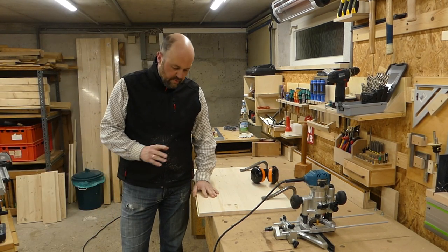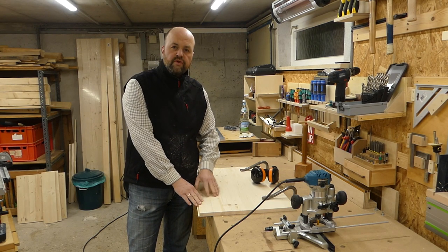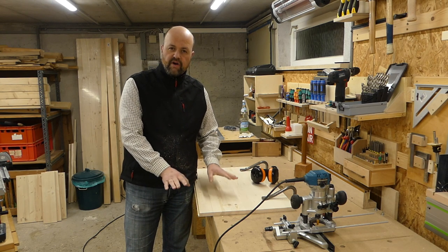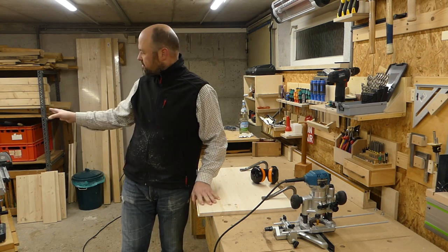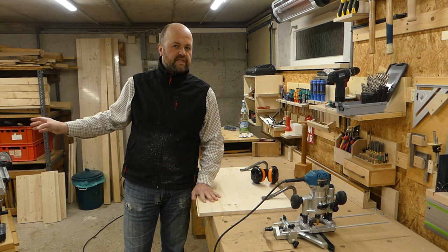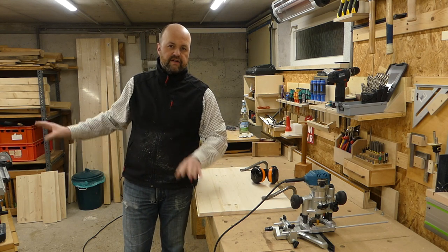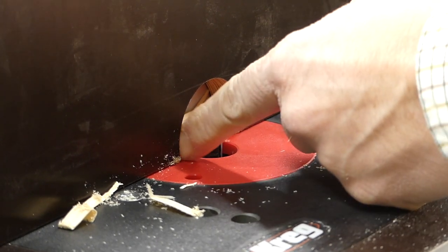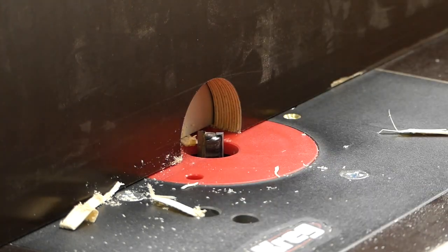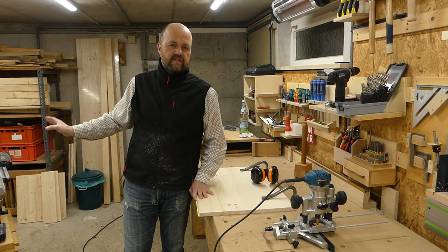I think I know what the problem was. Maybe you saw that this time two large pieces came off, but they could come off and fall down and they were out of the way. And the problem with the router table here was more the fence, I suppose, than the router table itself, because I don't have a proper fence. As you could see, it's just a board clamped to that fence, and all those pieces collected in that little cavity. And so the problem, I suppose, is not the router table, but that I don't have proper dust extraction.